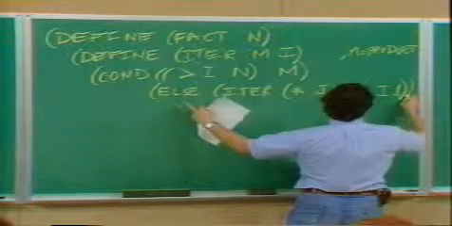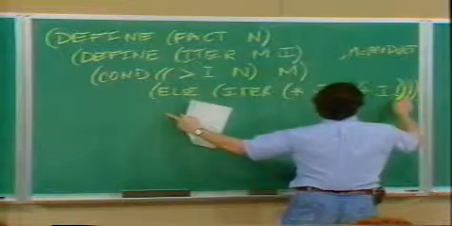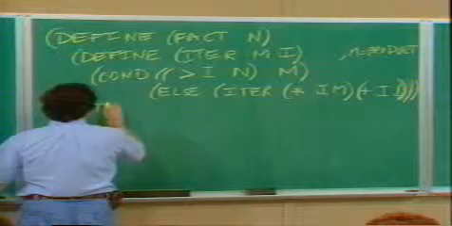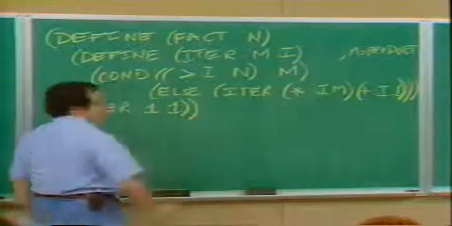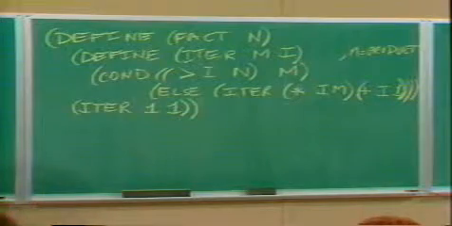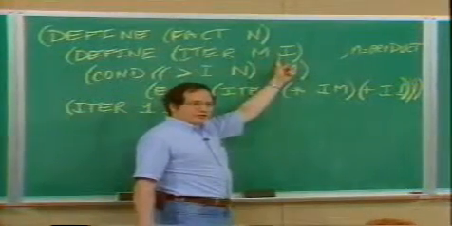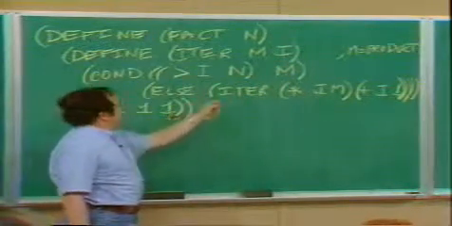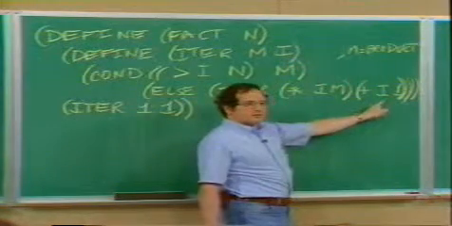Plus iter else. Define, I'm going to start this up. And these days you should have no trouble reading something like this. What I have here is a product being accumulated and a counter. Okay, I start them up both at 1. I'm going to buzz the counter up. I goes to I plus 1 every time around.